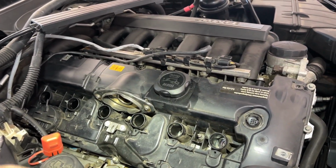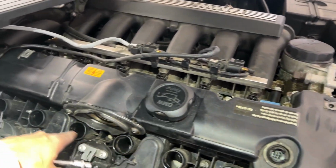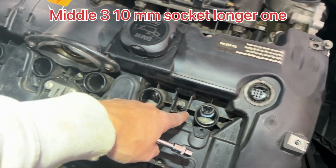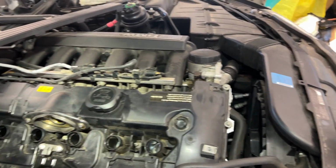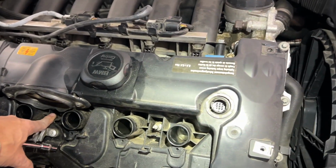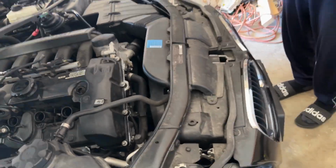Now what we need to do is open all the bolts, starting with these two, and there's one in here. This should also be 10. So we're gonna remove these three and then start. This is a 10 millimeter bolt, but those others, I'm pretty sure, are 10 as well, but Torx.